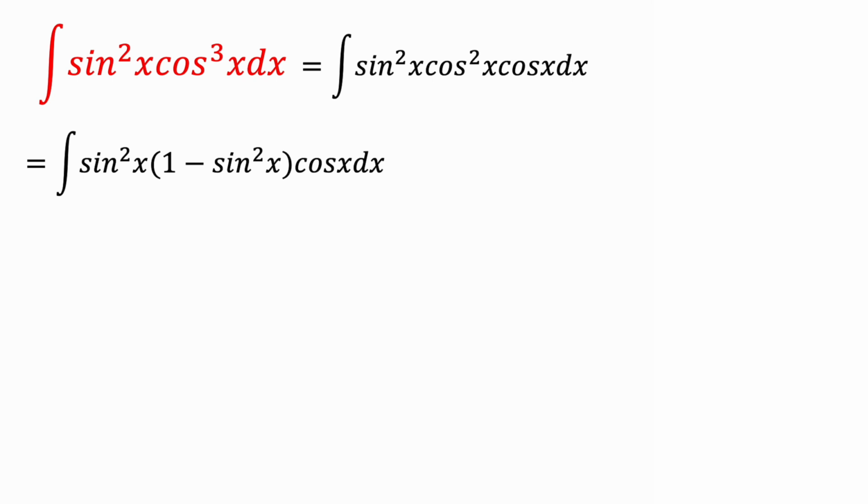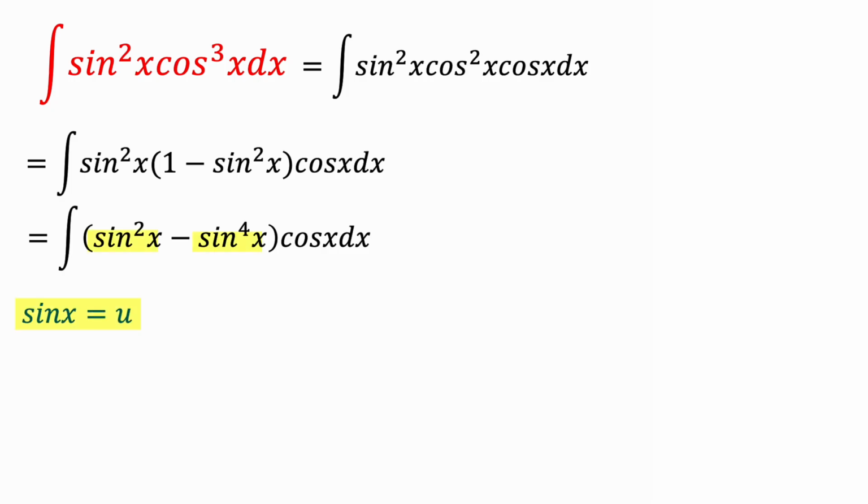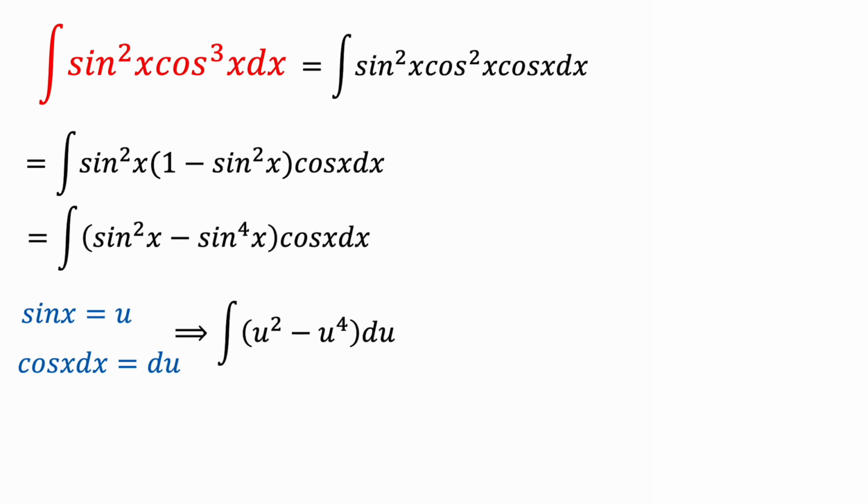Remember the rule, if one has a power and the other doesn't, which is u? Exactly, the one with the power. So I'll set u equal to sin x. If u is sine x, the differential is cosine x dx, so cosine x dx is exactly du. Excellent, you can see it now, the cosine x dx term at the end of the integral. All sines become u. Cosine x dx becomes du. Let's substitute. It becomes the integral of u squared minus u to the 4th du. Now u squared becomes u cubed over 3, and u to the 4th becomes u to the 5th over 5.